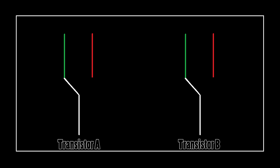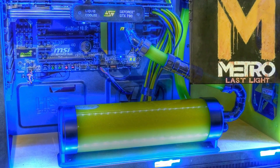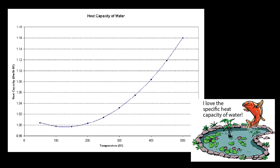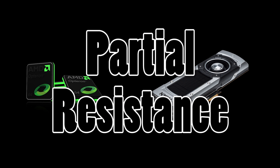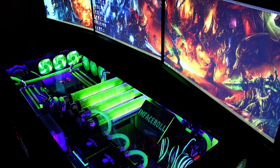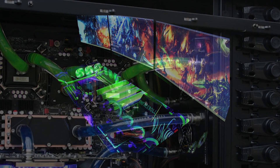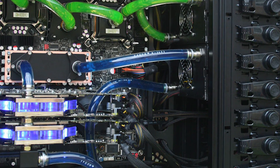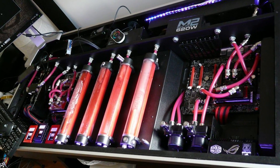This is why so many overclocking computer enthusiasts insist on installing water cooling units. Water has a very high heat capacity, and therefore is capable of transporting large amounts of heat without changing its own temperature very much at all. So there you have it — CPUs and GPUs get hot because of partial resistance, and therefore often times require unorthodox measures to keep them within their operating temperature limits. Electricity and water generally don't work well together, but it's kind of cool nowadays to see computers and their builders utilizing such opposing forces for a greater good. This is Science Studio — thanks for learning with us.